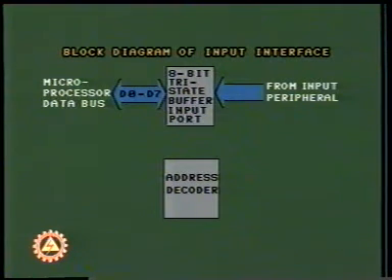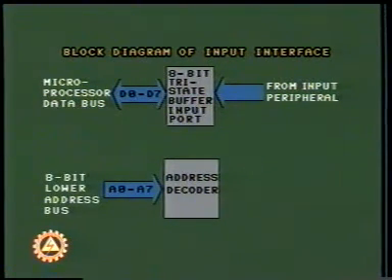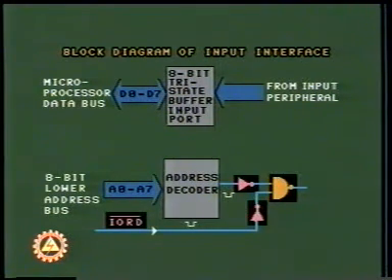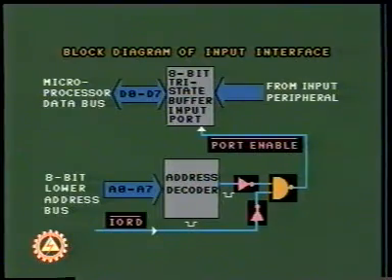How do you generate this port-enabled signal? You first have to decode the intended address from the lower 8 bits of the address bus. This is the same address that you would use in the IN instruction when you want the microprocessor to read data from this port. This device address is combined with the IO read signal, which is generated upon execution of the IN instruction. As both these signals are usually active low, inverters have to be used for proper ANDing. The NAND is used to generate the final port enabled signal, which is also active low.